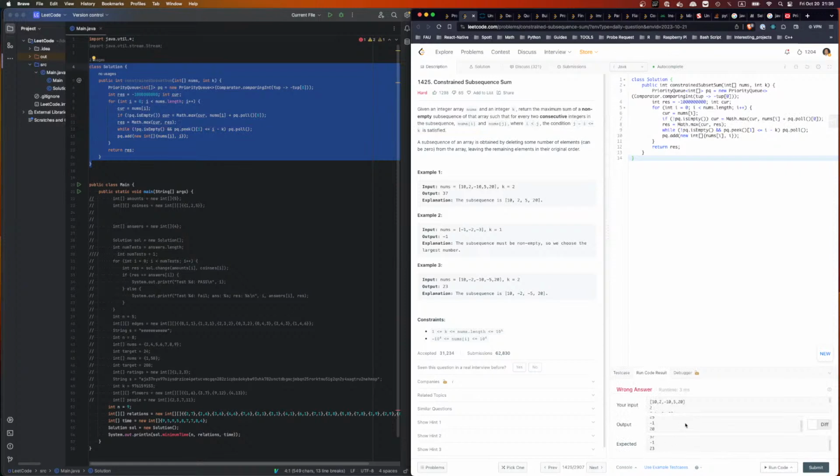It's not right. Missed quite a lot. 25. I go 20 and 5. Shall be the previous 3. Answer is 37. Oh, that's just from the current. We get a maximum.